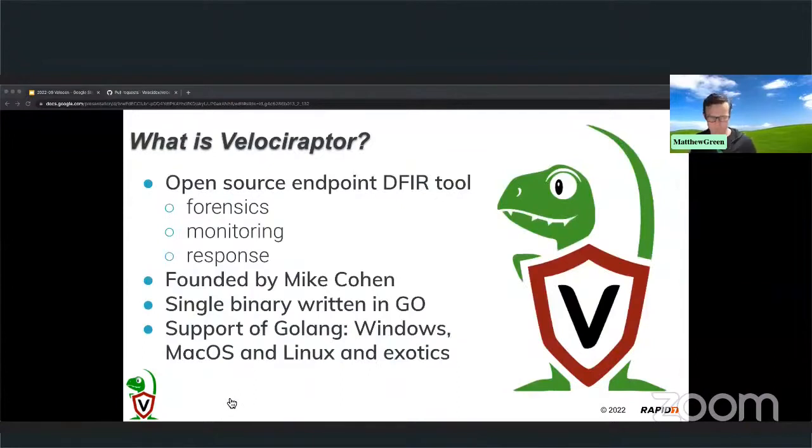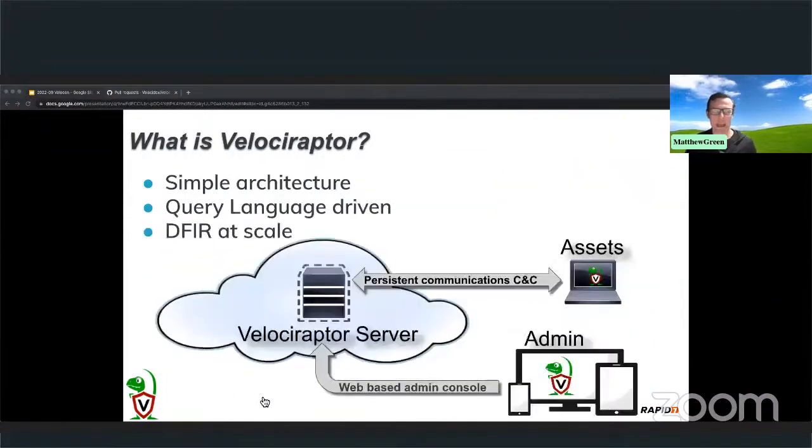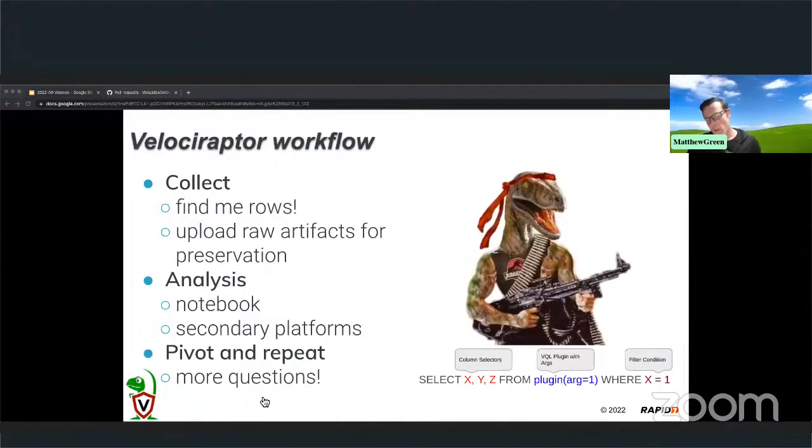What is Velociraptor? Now, Mark's covered this off pretty well, so we'll skip ahead. But this slide I wanted to cover off was the architecture. The architecture I'm covering off today is a server-client model. Most of the stuff in the workflow I'm talking about is focused on essentially optimizing this workflow here. And I've seen lots of other people start to do like WebExes and things like that. And a term that I've coined a while ago is live response. And that's essentially the concept of collecting rows from the endpoint and then doing some analysis on that, and then pivoting and repeating really fast.